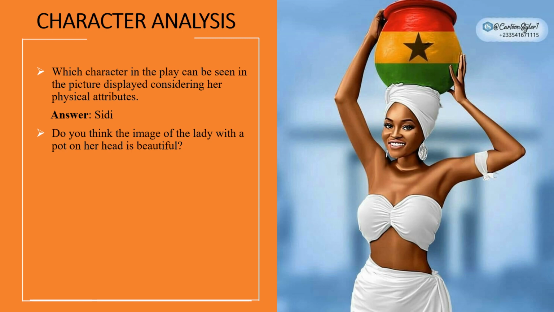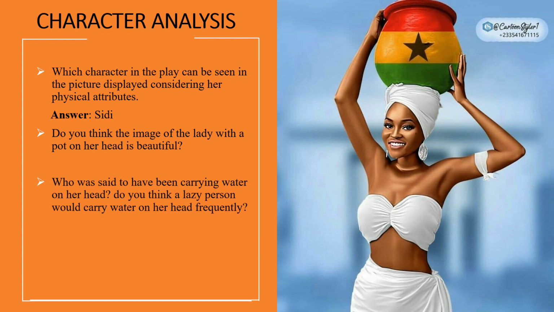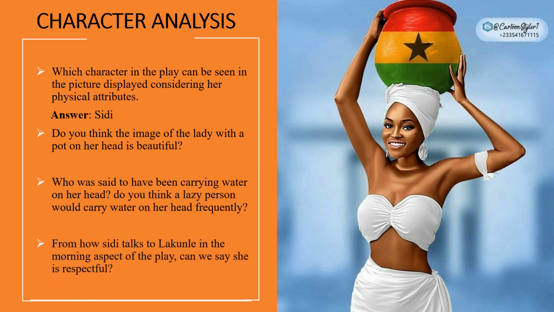Who was said to have been carrying water on her head? That is Sidi. Do you think a lazy person would carry water on her head frequently? Because the person she was communicating with made a point that he has been telling her often not to carry water on her head. So if it's contrary to that, then it means that she's a hard-working lady, and that can also be considered in describing or discussing the character Sidi. From how Sidi talks to Lakunle in the play, can we say she is respectful?